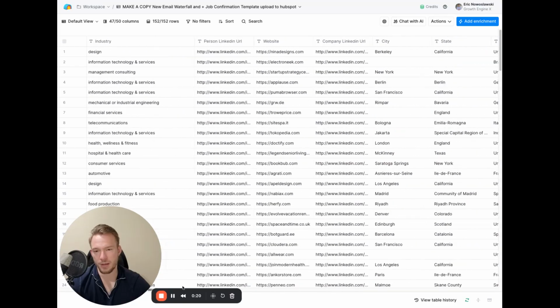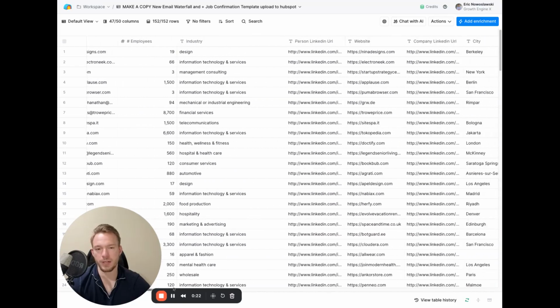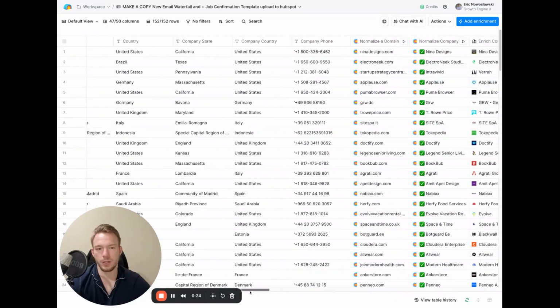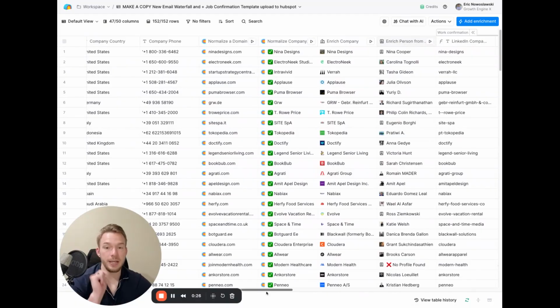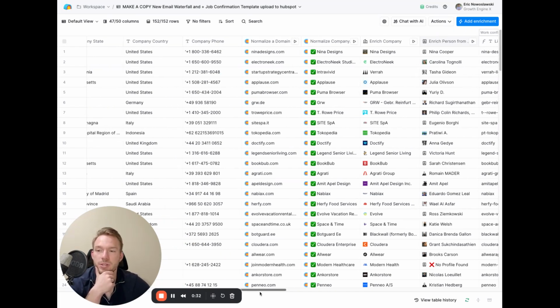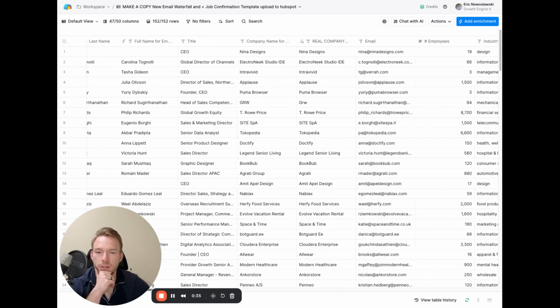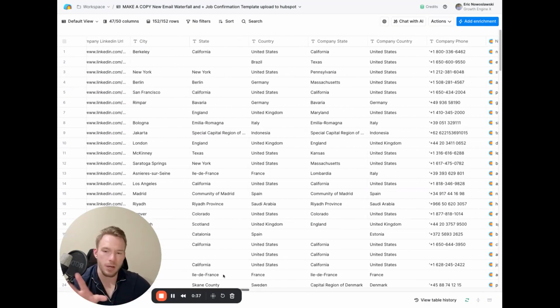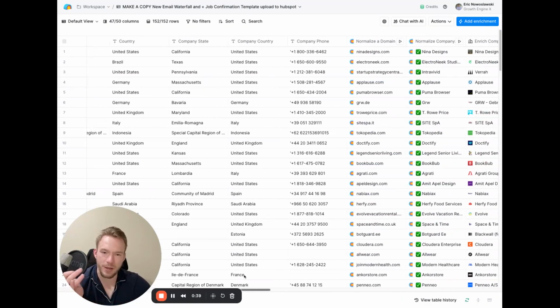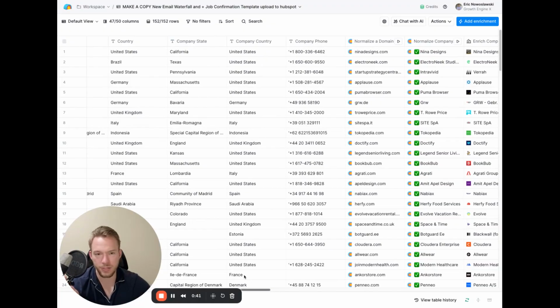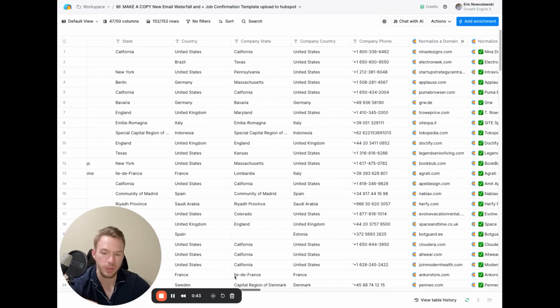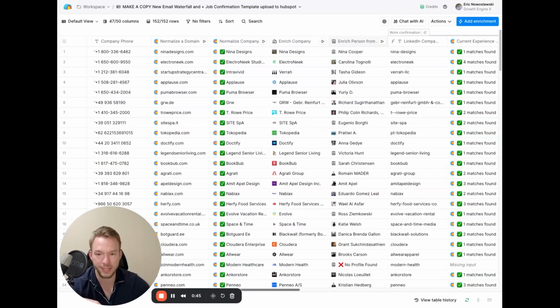So the first thing about this template is we will sometimes get our data from Clay, the underlying data set. The underlying data set in Clay has gotten light years better. We just use some other data providers sometimes because it fits into our workflow a little bit better. But the underlying data set inside of Clay has gotten a lot better, and we can upload any other data set in here. So we will start with either a CSV import or the Clay data.